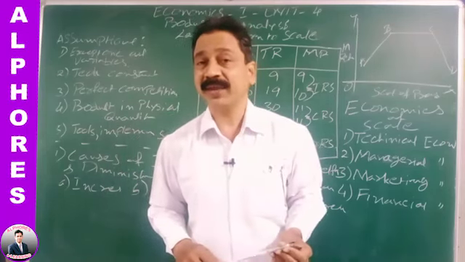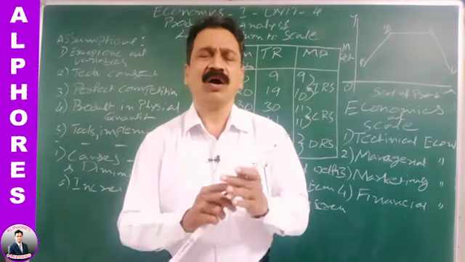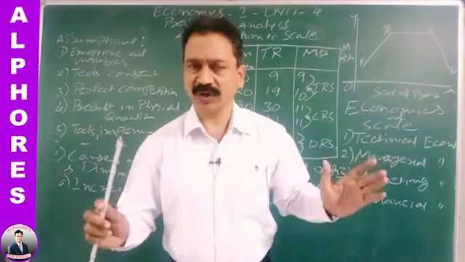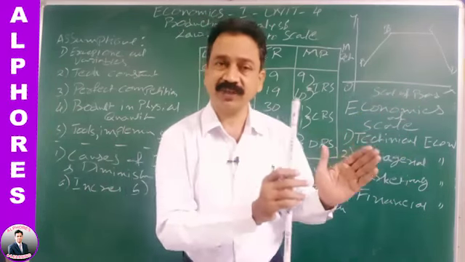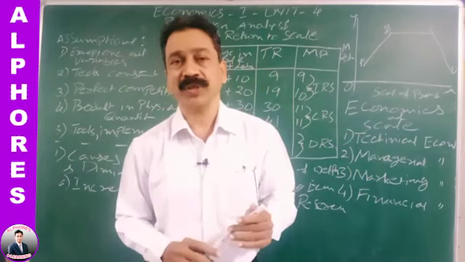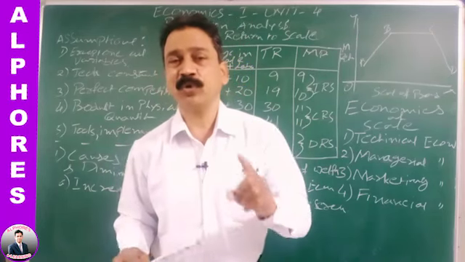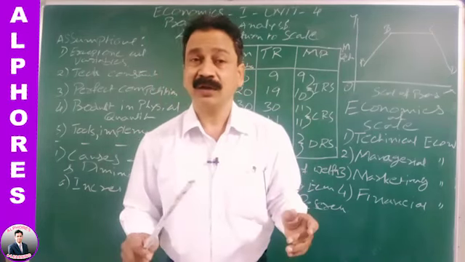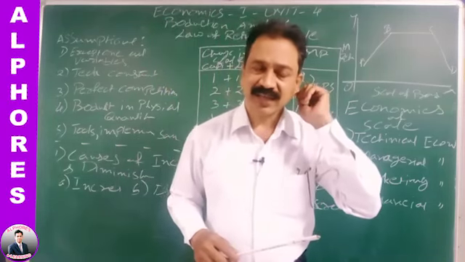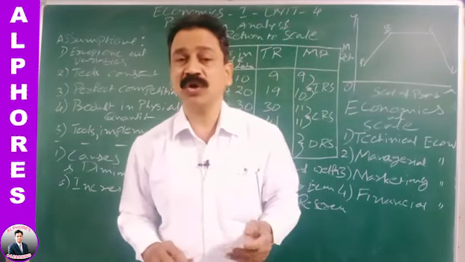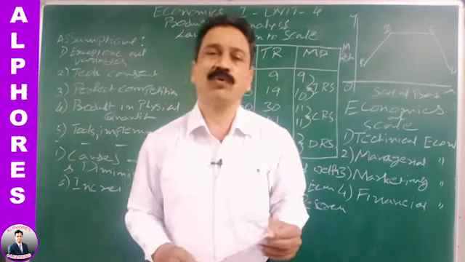Production can be increased by changing all factors. In the long run, all factors are variable. Only in the short period are some factors fixed and some variable. But in the long run also, when we change all the factors keeping only organization fixed, what will be the result? This can explain exactly why companies go on opening different branches and different products, which we are going to see today.